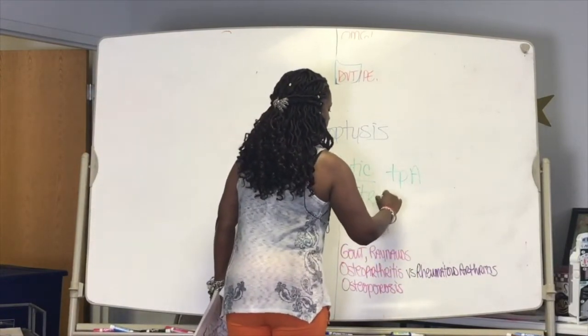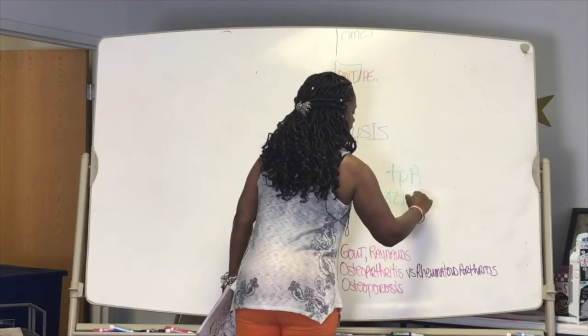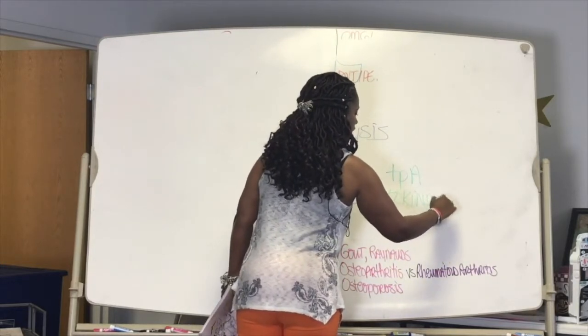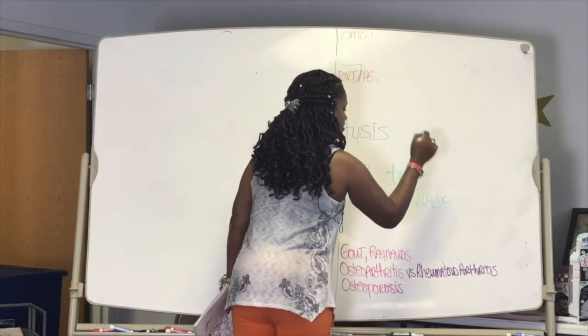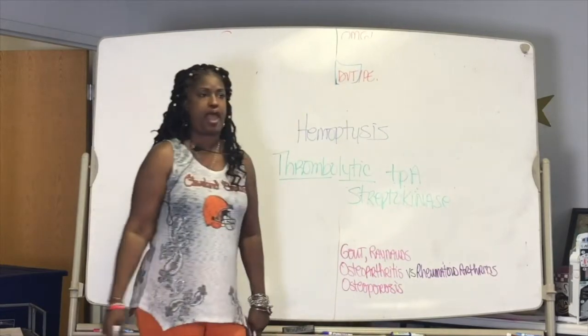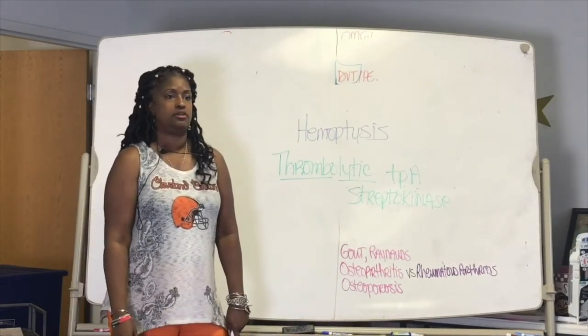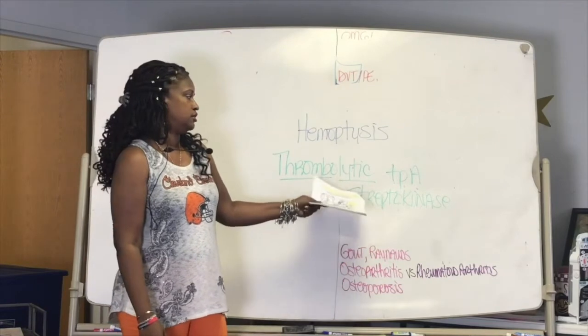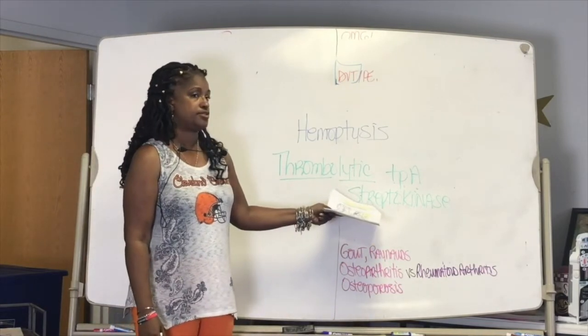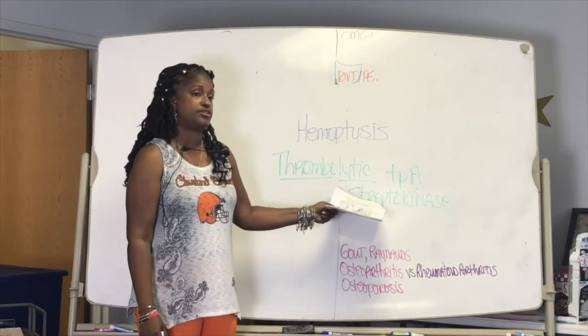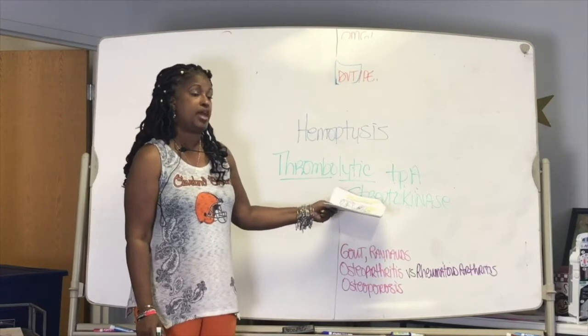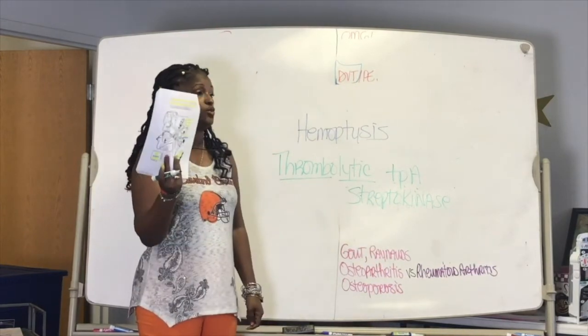Streptokinase. Right? You could say that one. You could say alteplase. You could say tissue plasminogen activator. Whatever. It's in your pink packets. This is TPA. It's a clot buster. I could use that if I was in the first 6 hours of this embolism. If I'm not, guess what I gotta do? Heparin.